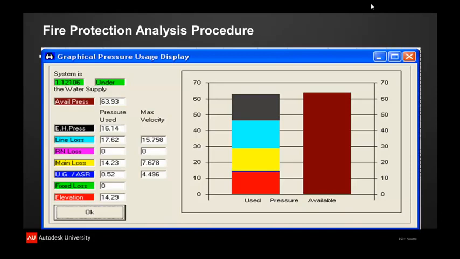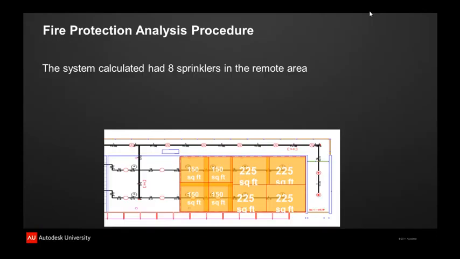By summarizing it this way, it helps bring into focus the idea that it's those three components, the out, the up, and the through. The brown bar on this chart on the right is the pressure available out in the street, and we always want the left bar to be shorter by some amount than the bar on the right, so that what we need is less than what we have available.